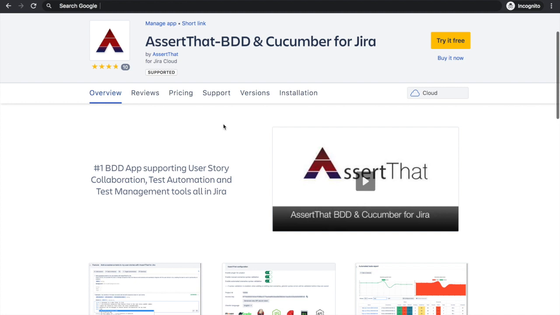In this video, we're going to cover the first few steps after installing the plugin. We'll cover how to enable the plugin for a project, importing features so you can easily migrate. We'll also show some of the cool autocomplete and time-saving features when writing scenarios. We'll also show you how to link features to user stories.